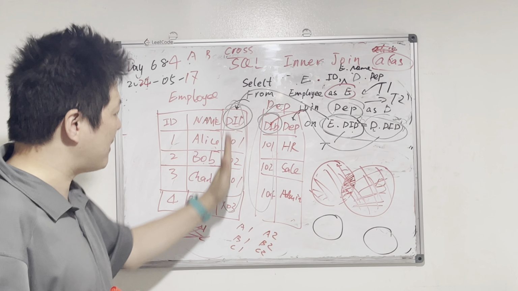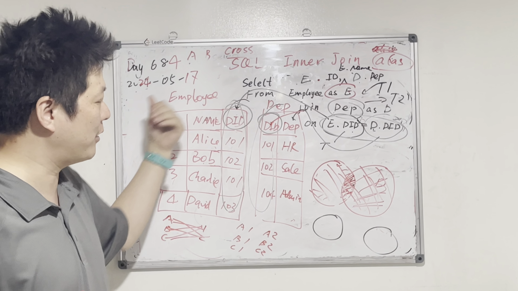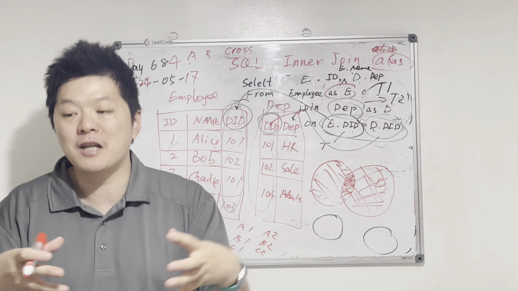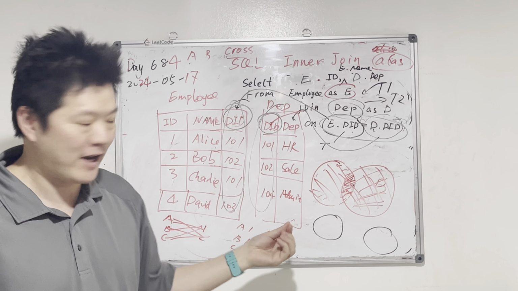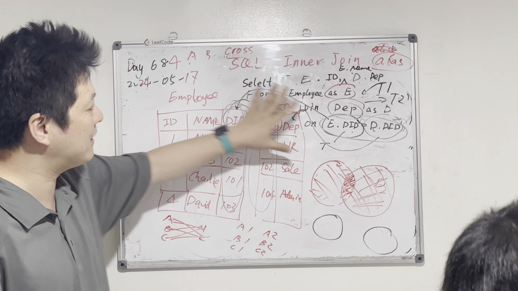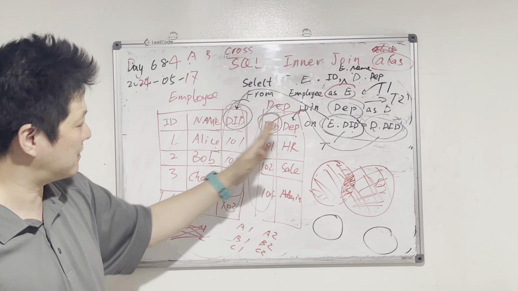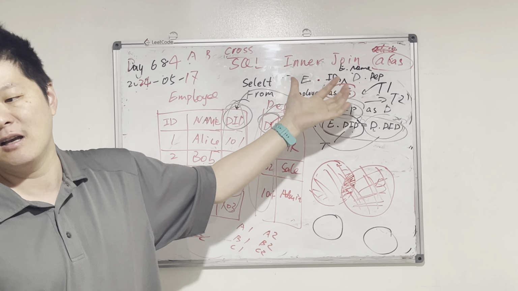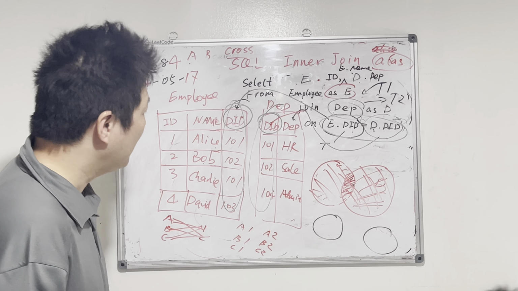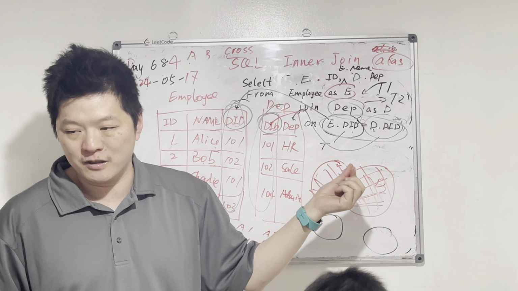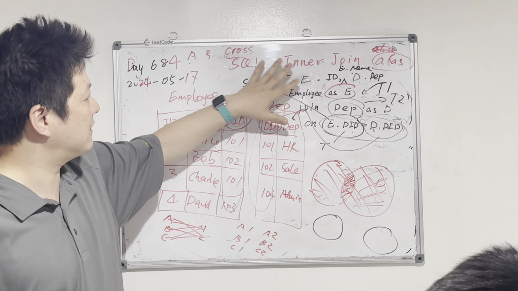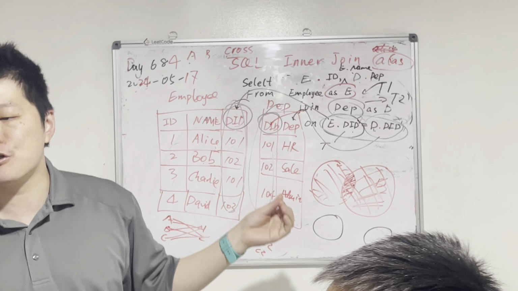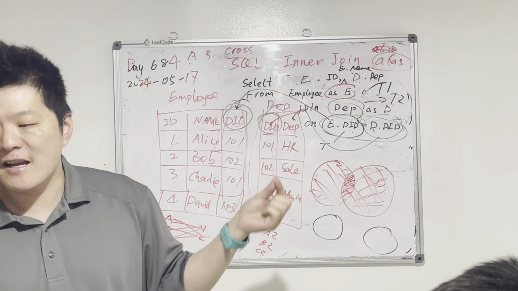The ID field is the common column from both tables, right? We need something to connect the two tables. That's what the ID is for. In this case, look, the employee and department: what's the common part of these two table structures? The department ID, also known as the foreign key, to connect the two tables. So this is the explicit join, as I said. Remember the syntax: select A dot star, B dot star from A inner join B on A dot ID equals B dot ID.